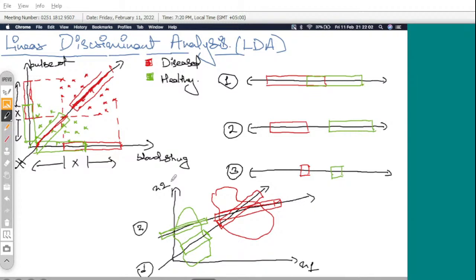One, right? Okay. Now this way we can say the third is the best discriminator. Everyone understood? The third is going to be the best discriminator.